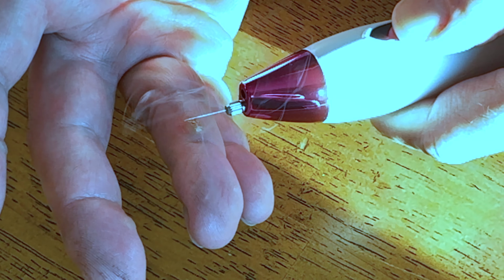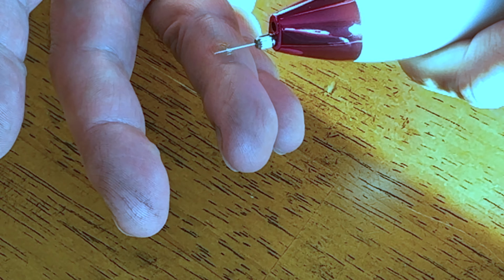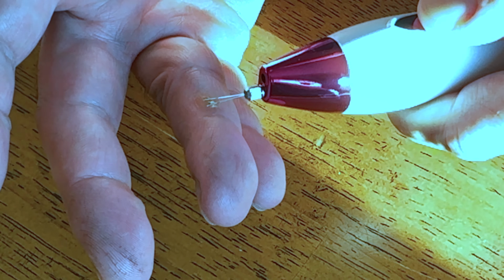It really hurt. The doctor already used maybe a $20 or $30 exacto knife, and it didn't hurt. How do you know when it's good? I don't know.